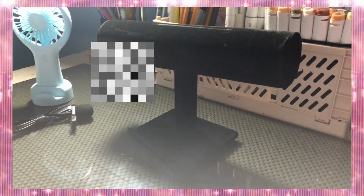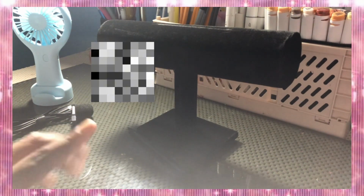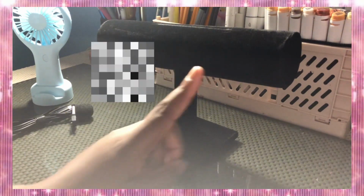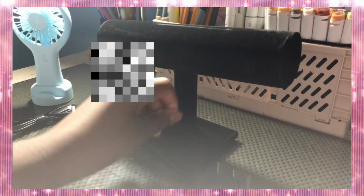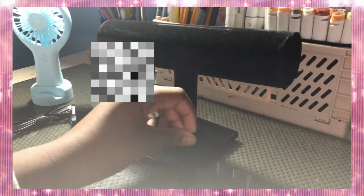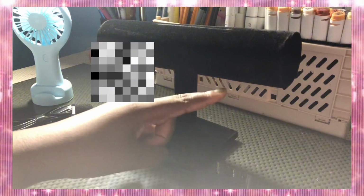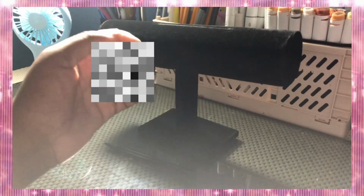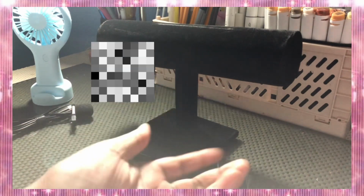What in the world are these? Well, I have something to say. I bought from Temu again. Let me explain. One time I ordered a bunch of stuff, so then some items didn't meet my expectations. I asked for a refund, gave the explanation, and got my money back. Because it was late, what Temu does is if your package comes after the date, they give you like $5. So I had like 14-something, and I decided to buy all these.